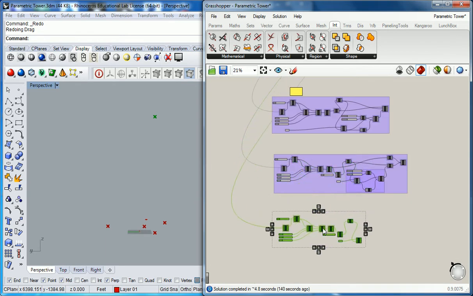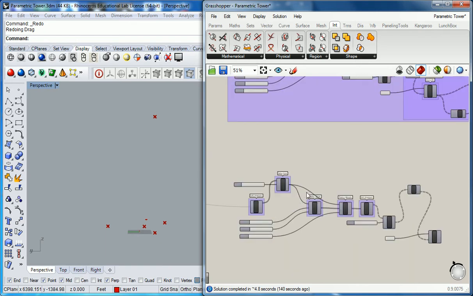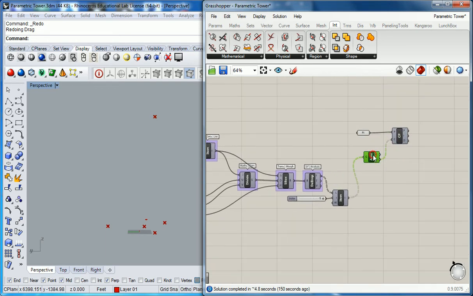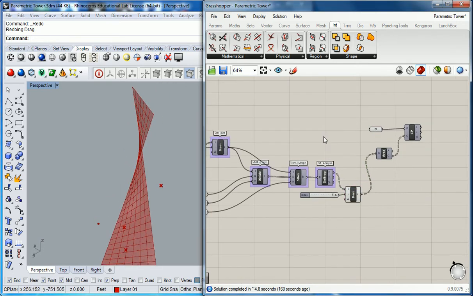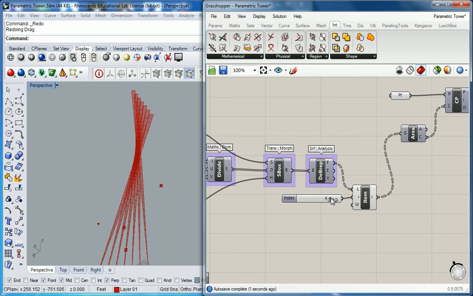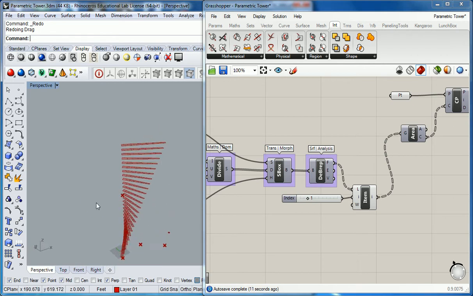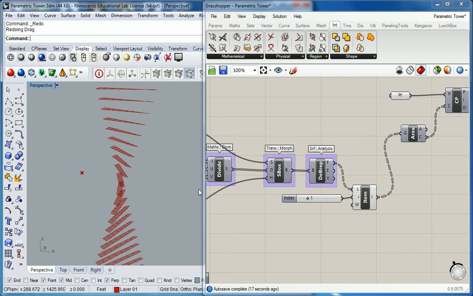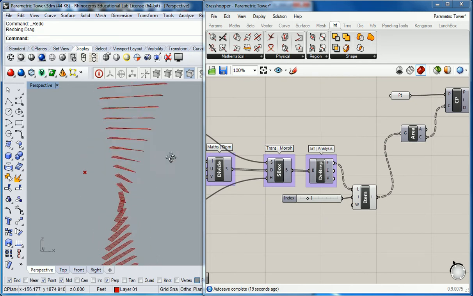So copy and paste that and pull it down. This is what you should have if you turn on the list item. You should have it set up so that this slider will give you the separate faces. Likewise, just a side note here, you can already see that creating louvered facades gets really, really easy when you do box surfaces like this and then subdivide them. Just a heads up.